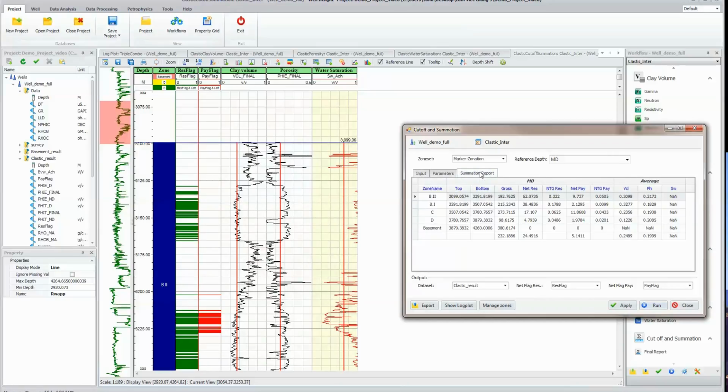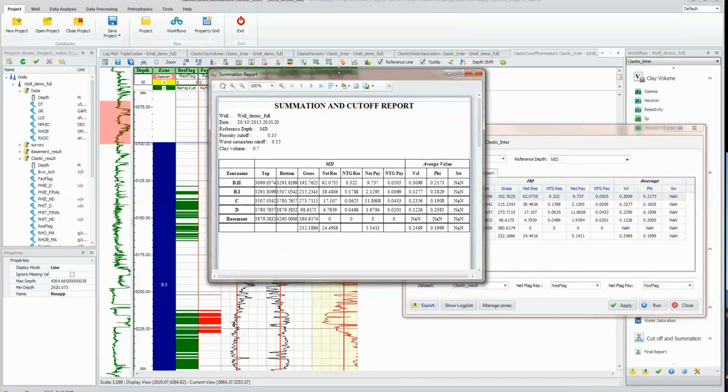In the summary report, you can see net gross, as well as the average of V clay, porosity, and water saturation. You can click Export to export the summation and cutoff report.